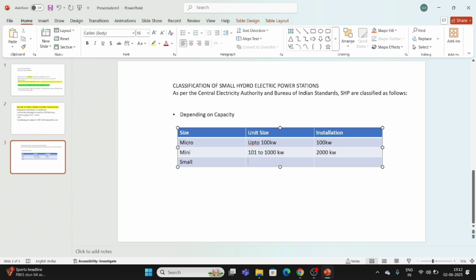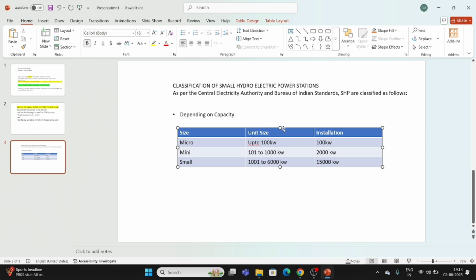Now, small one is from 1001 to 6000 kilowatt, up to the maximum limit of 15,000 kilowatt installation capacity.